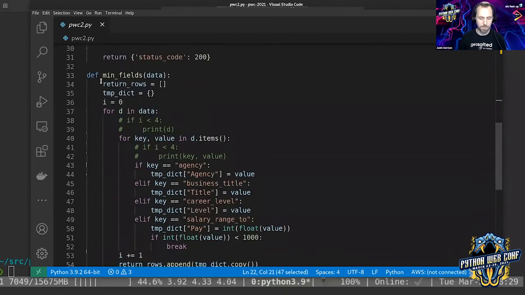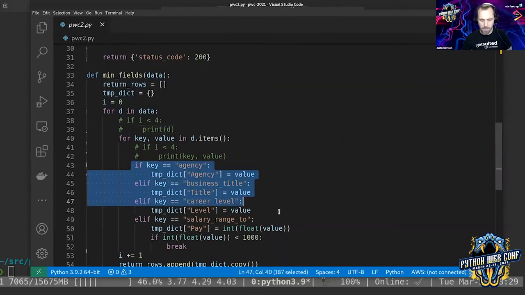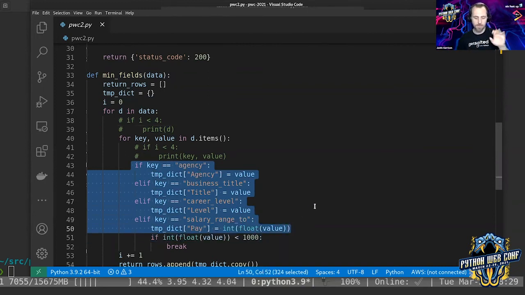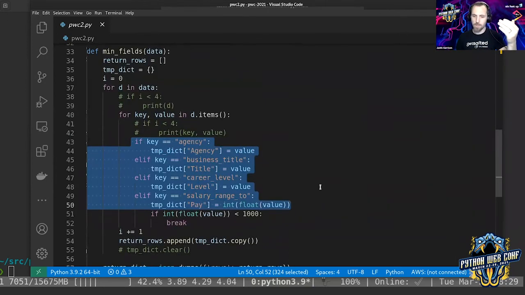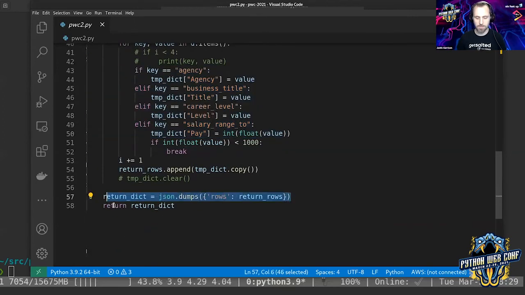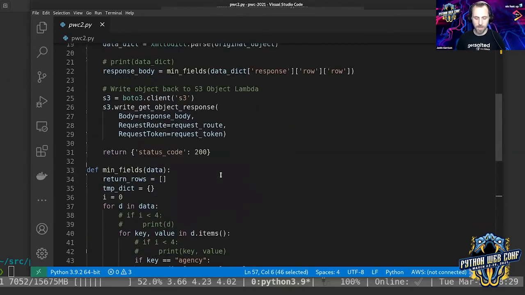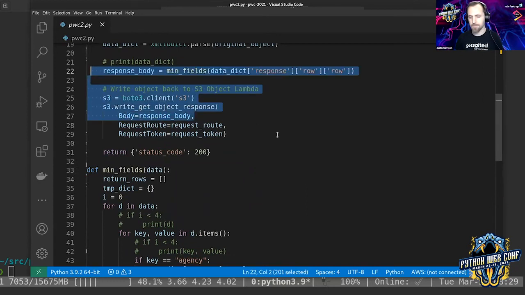And down here is my function for minimizing the fields. Ignore my debugging from yesterday. But here are the fields that I actually like. Let's say this is what the business said: these are the 4 fields that we actually want. This is what we're going to base all of our data, learning dashboards, whatever the case. We have an internal website that focuses on this data. Great, that's all I need. I loop through this function, minimize some of those fields, and then just return that as rows. I'm returning a dictionary back up here, and my response body is what actually gets sent to me.